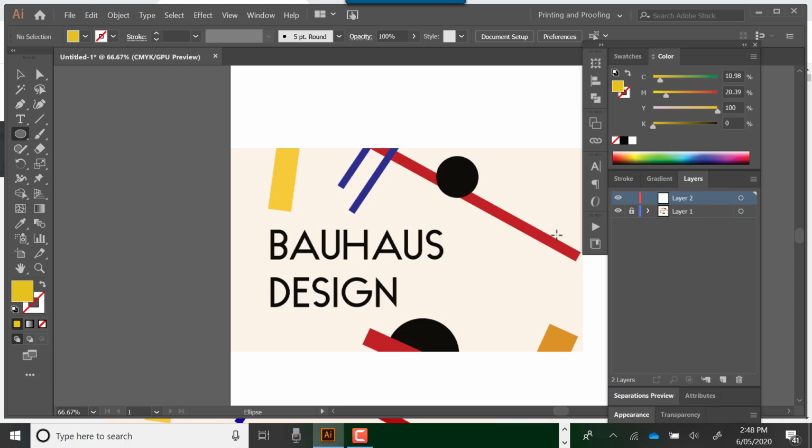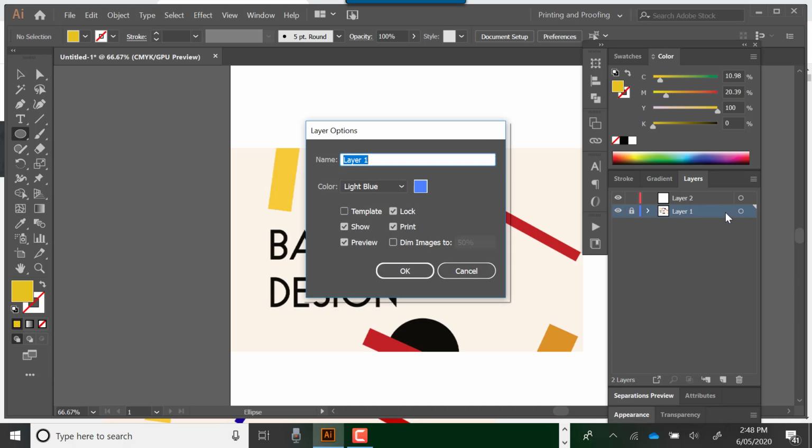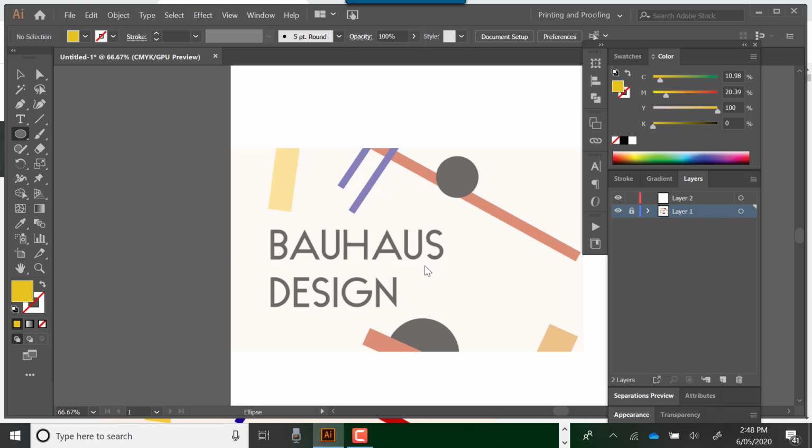Now let's have a look at this layer one, first of all, this bare house design layer that I'm copying. If I double click on it, on the writing, I can dim it to 50% so it doesn't get in the way, so I can make it a bit more faded. So now, using my circle tool, can you see that it's not allowing me to do anything because I'm in layer one. My drawing layer is layer two.